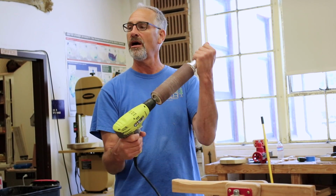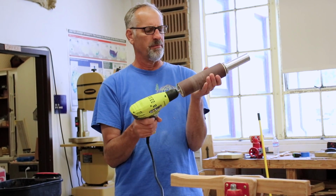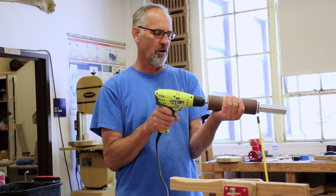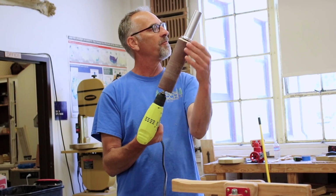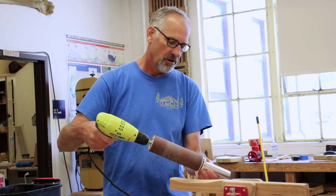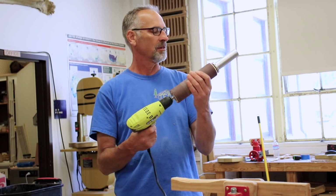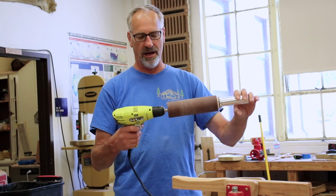We got 3 of those to share amongst us. Yeah, there's really not anything that can go wrong with this other than overinflation, right? You just don't want to overinflate it. Maybe not get it too hot. If the sleeve starts to slip off the wheel a little bit and exposes this cloth right here, and you start grinding on that cloth, that's going to mess it up too. That's the only thing between the sleeve and the rubber bladder there. So we want to keep that sleeve on there and not sand over that cloth area.